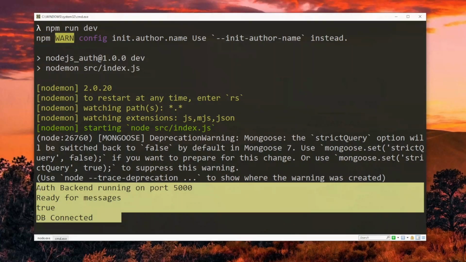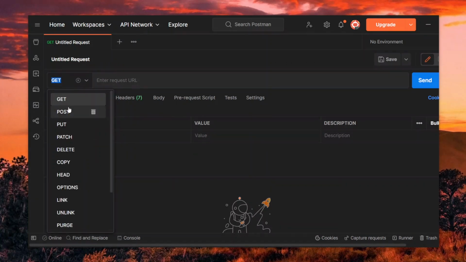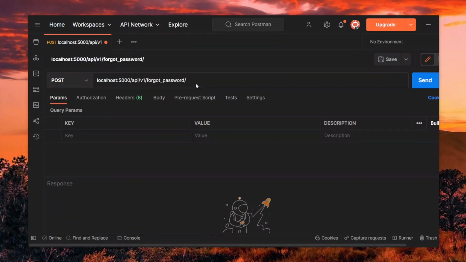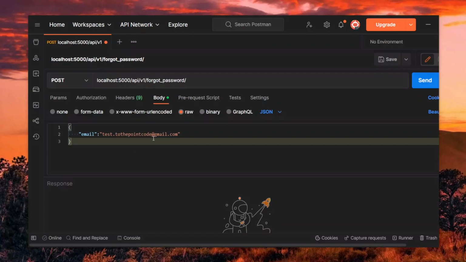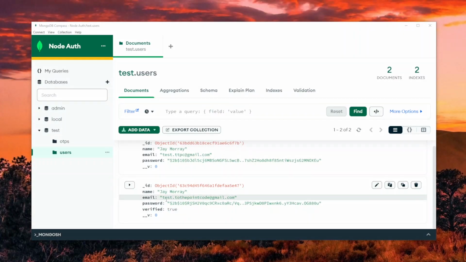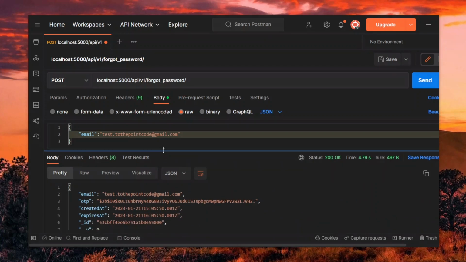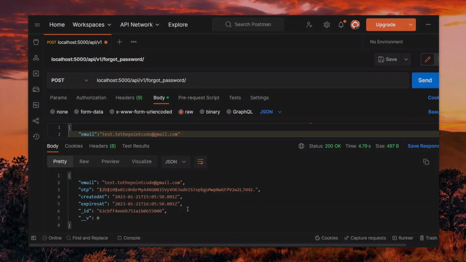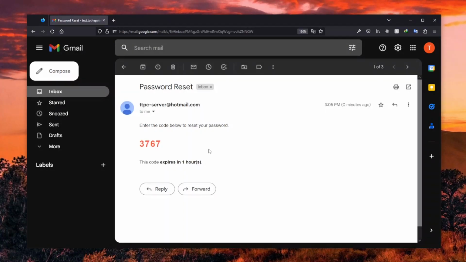So with the server still running in the background, we open Postman and create a post request. Here, we supply the path to request for a password reset. We then set the body of the request to JSON and pass an email address. To get no errors, this should be already in the database and should be verified. If all goes well, we should receive the new OTP record. Also, checking our inbox, we should see a new email about the request with an OTP.